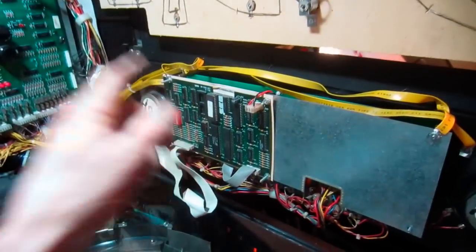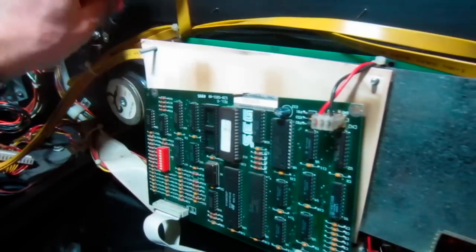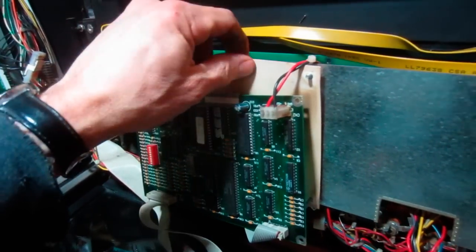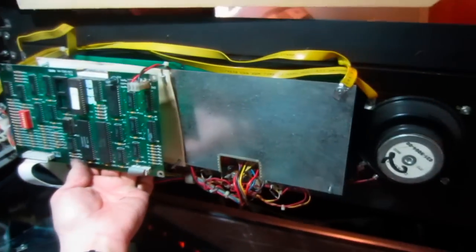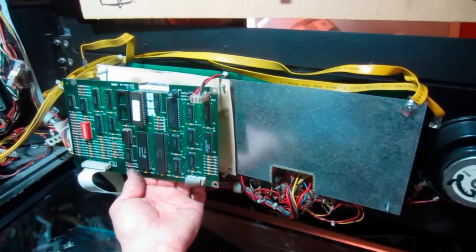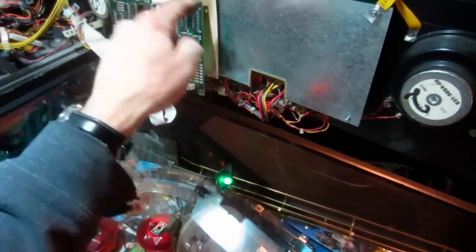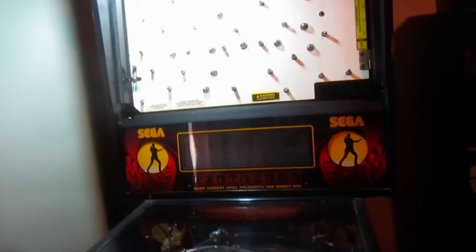So now the problem is over here. I went to pull this board out, and there's this insulating plate here, but there should be standoffs right here that keep the board off of this, because this is right against this metal, and those aren't there. So we're going to hold this out, flip it on, so that the board is not touching the insulating plate or the metal. Yeah, there we go. So I think it was literally the 5 volts shorting against this. This is where the 5 volts comes in, and that was just against the metal, and that was what was dragging the 5 volts down. Power on.